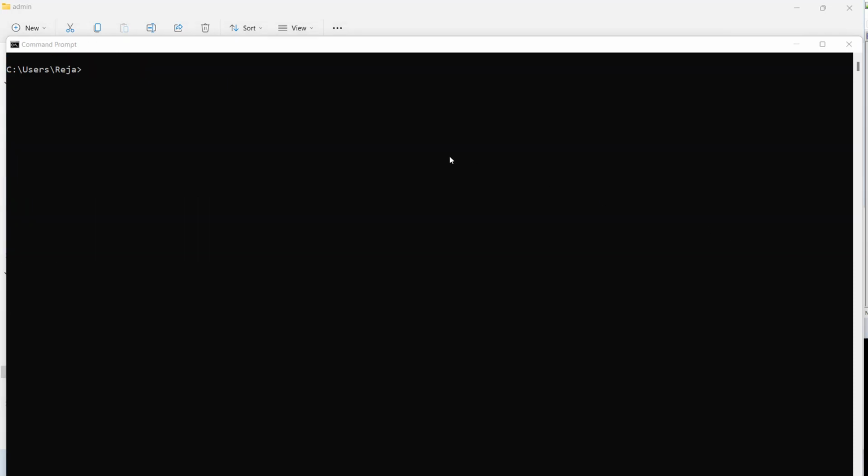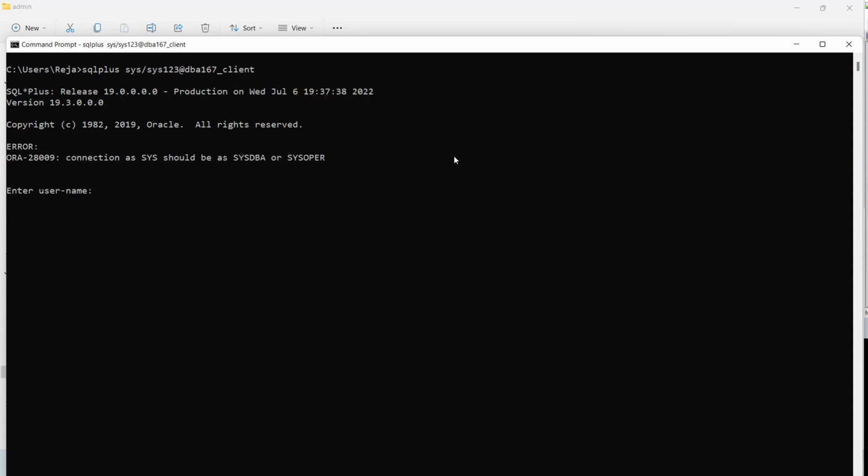Now we will try to connect to the database by using SQLPlus, c/cs123 and then the TNS name db167_client. After hitting the enter key, we can see the connection to db167.